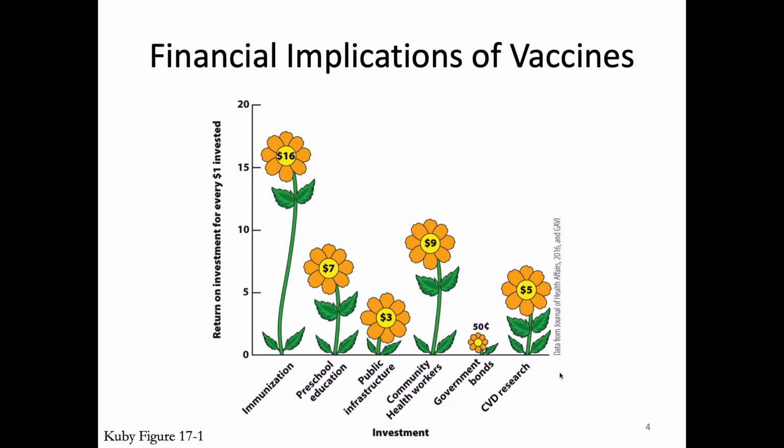This is also some information about the financial implications of vaccines. For every dollar that is spent on vaccines, we get $16 back, which makes it a much better thing to spend money on than almost any of these other very useful things. So again, vaccines are incredibly valuable. You can add to that things like agricultural vaccines and the productivity gained from them, and realize just how useful all of vaccines are. Yep? Agricultural vaccines as in vaccines for plants? No, vaccines for livestock.